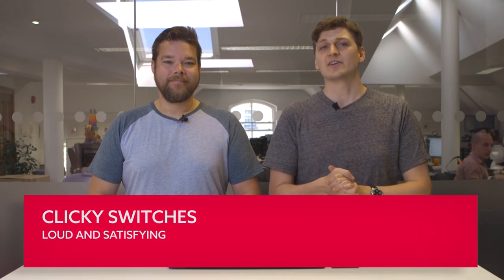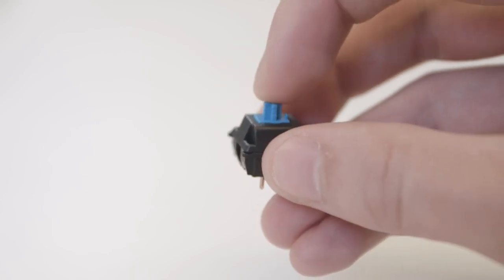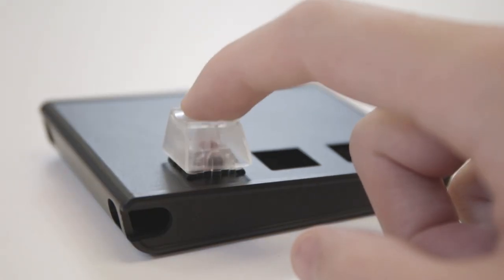Clicky switches — the transcendent, preeminent, unrivalled champion of switch technology. Well, I mean they're fine. They're really loud and the click is just unnecessary — it feels wrong, all gritty. You're wrong! As you may have already guessed, clicky switches, well, they click. If you've ever thought 'I wish everyone still used typewriters,' then this is the switch for you. The clicky switch offers tactile feedback in both the key feel and the racket it makes when you type. Every time you press the switch, a loud snap occurs close to the actuation point. Some offer a single click on the downward keystroke, while others offer an audible clicking noise on both the downward and upward keystrokes.